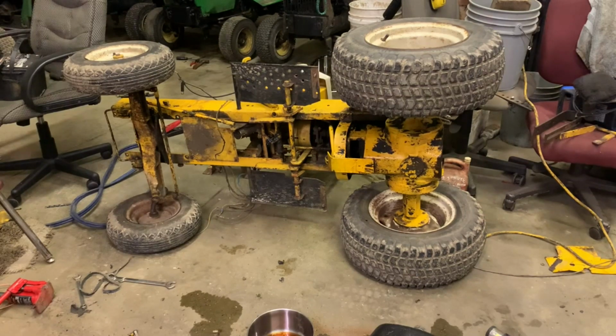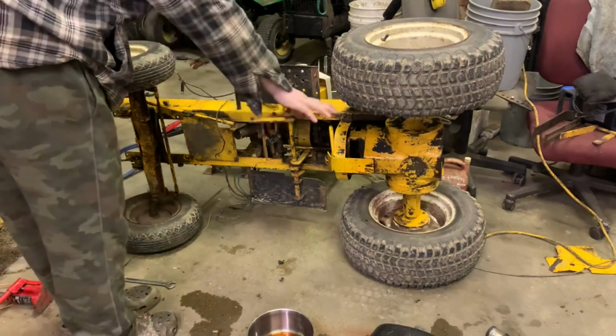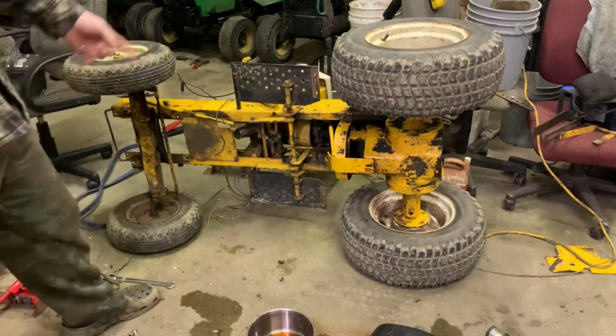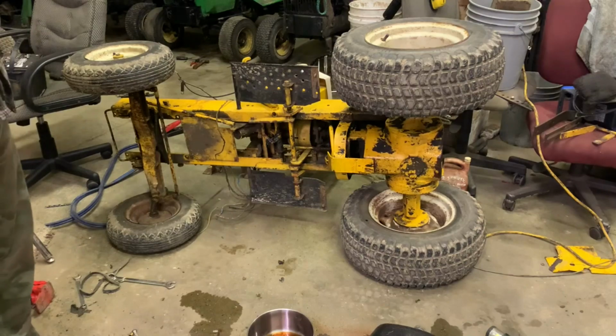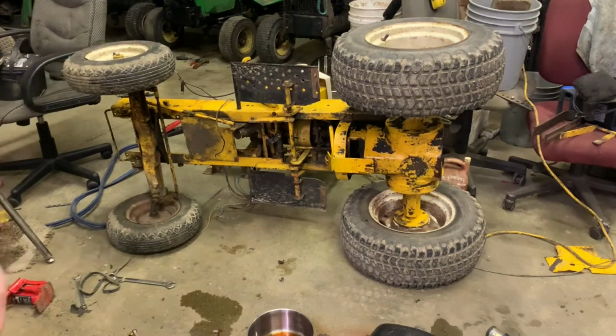Here's what my plan is. I want to unhook the drive shaft as well as everything else under here that needs to be unhooked in order to drop this transmission and get it out of here. So that's what we're going to do. The first thing I want to do is get that drive shaft unhooked.